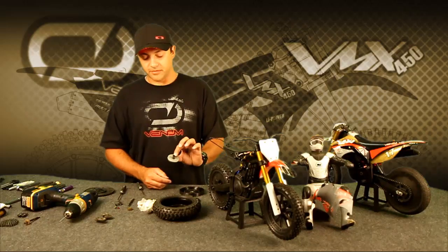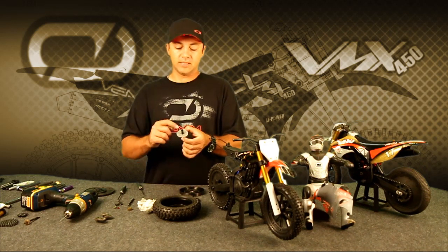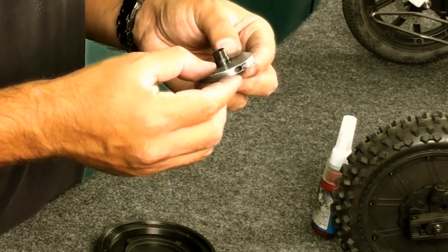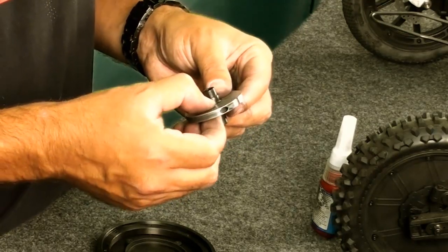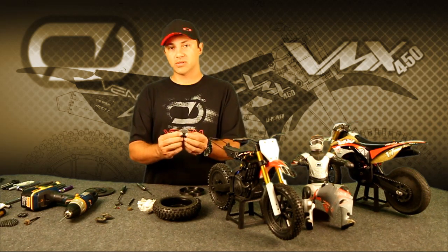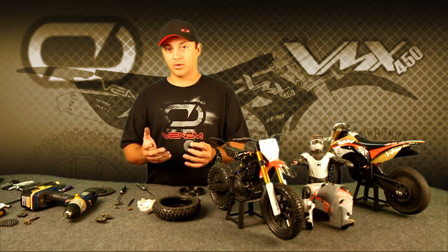Next we want to look at the clutch itself. The clutch is a very simple system — all it has are two pads, a spool, two screws, and two springs. The most important thing is that the two screws are assembled so that the distance between them is equal — we want this to open up parallel. The gap between the two edges should be consistent with what is in the manual. We specify a 2.7mm gap as a production standard, and in practice the adjustment range is from 2.5mm to 3mm. This gives you the ability to adjust when this clutch will stall. Stalling means the clutch closes and allows the flywheel to keep spinning. The purpose of this clutch is to spin up the flywheel — you want it to speed up, engage the flywheel, and then release it so that the flywheel provides the stability, not the clutch.